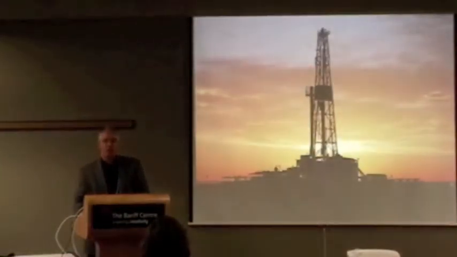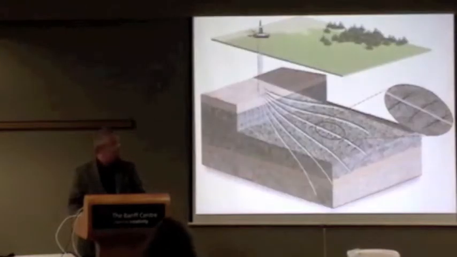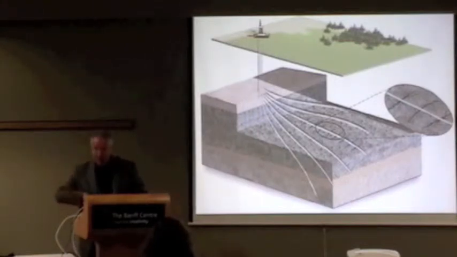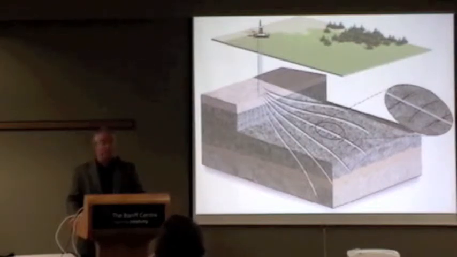I think the simplistic view of what constitutes the industry is something like that. A drilling rig on the open prairie, drilling a hole straight down, and hopefully have oil and gas come gushing out and the money will follow. The reality is when you actually look below the surface, it's more like that. It's not vertical, it's not just one, and in some cases the wells will actually turn sideways and run out for a number of kilometers, and this is actually fairly typical today. If you want to minimize surface impact and maximize recovery, then your new oil well will look more like this than it will that sort of traditional standard vertical oil well.